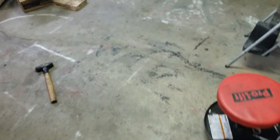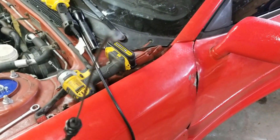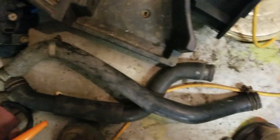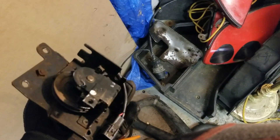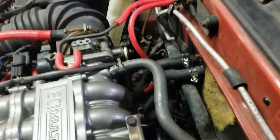I want to show you guys how to do this. Basically what you're gonna do is remove the cruise control module. I'll bring it out so I can show it to you guys. You're gonna look at it and see all the different cables. Basically what you're gonna do is take this apart, take all the cables off this thing to the point where the only cable you're gonna have is the cable coming from the throttle body.